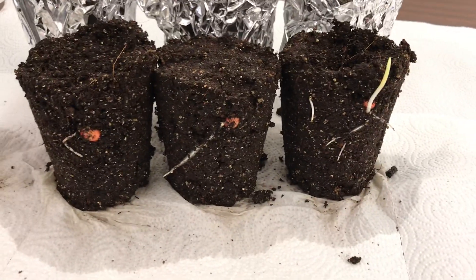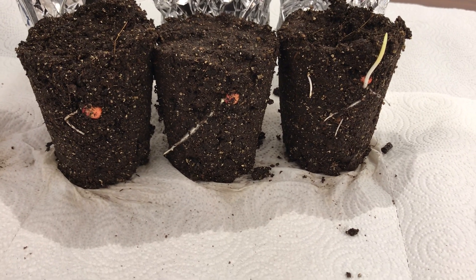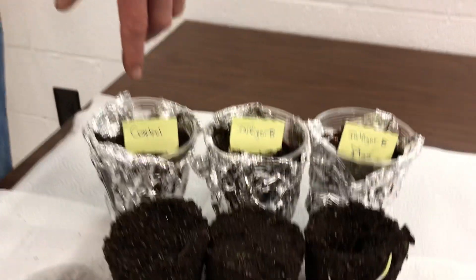What we have done here is we put this seed under a stress. This seed has been at a temperature of 52 to 55 degrees soil temperature. This was seeded 11 days ago in a controlled environment. We seeded in these 16 ounce cups, and we wrapped the cup with aluminum foil to prohibit the seed from getting any light, so we could get the seed as it germinated for the roots to grow down the side of the cup.